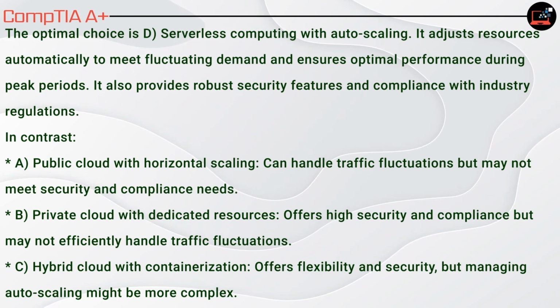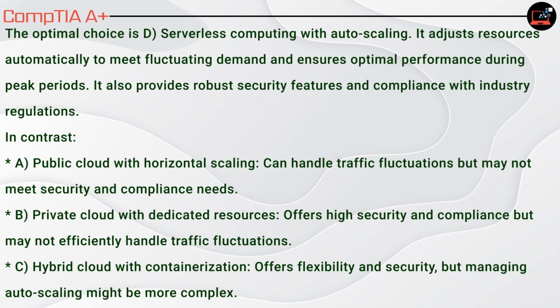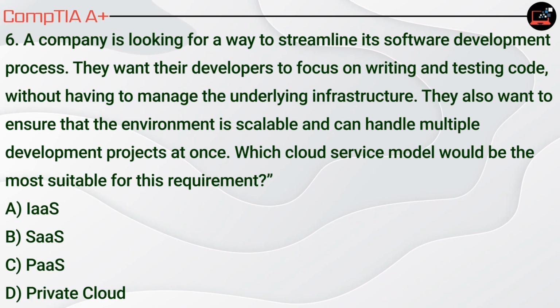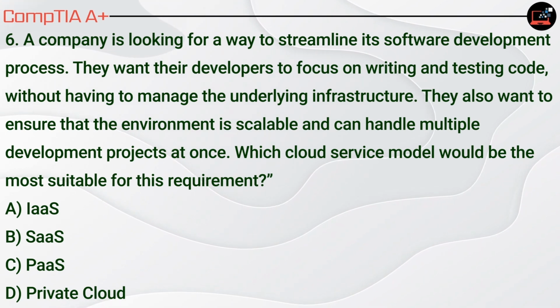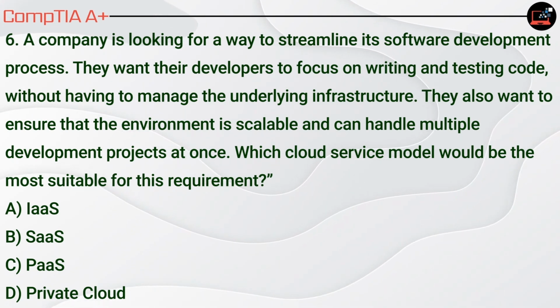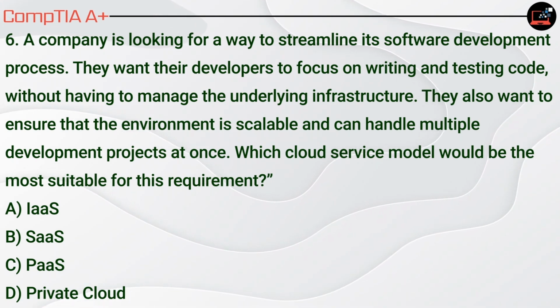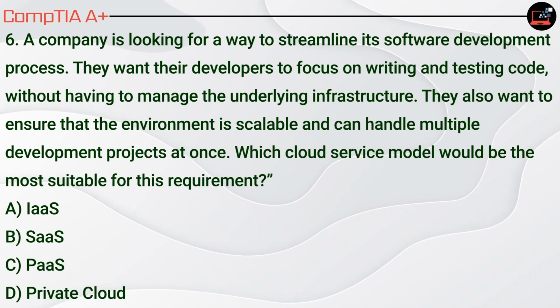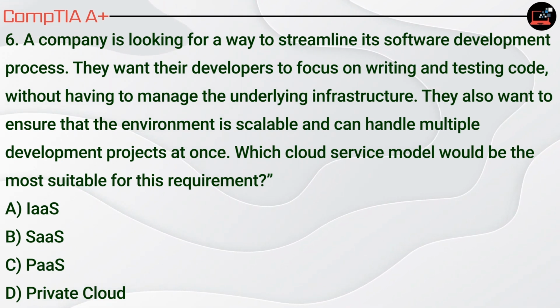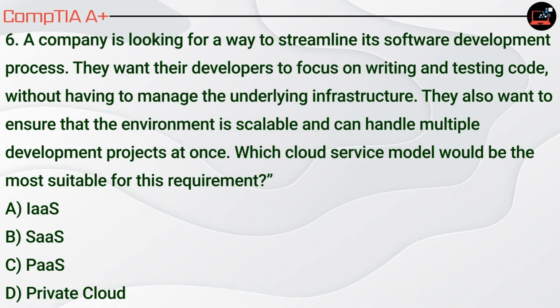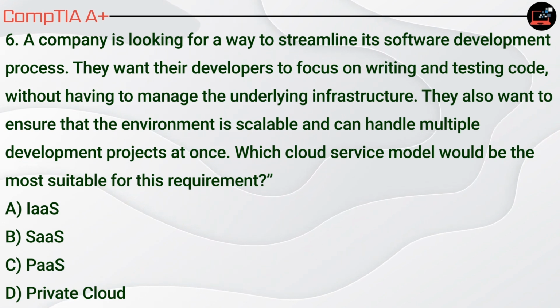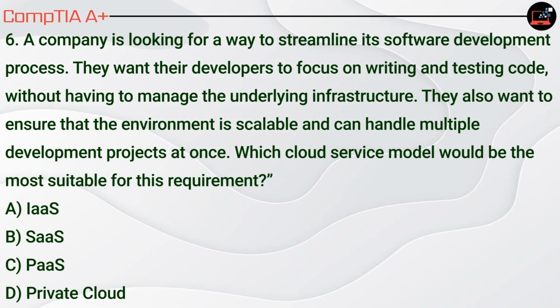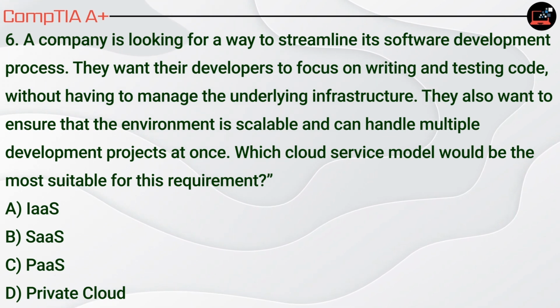Six. A company is looking for a way to streamline its software development process. They want their developers to focus on writing and testing code without having to manage the underlying infrastructure. They also want to ensure that the environment is scalable and can handle multiple development projects at once.